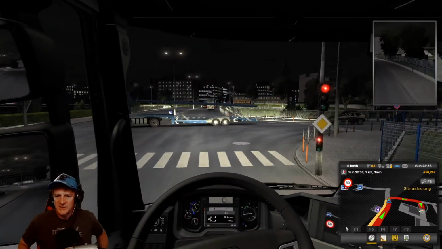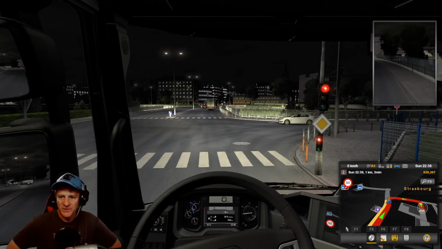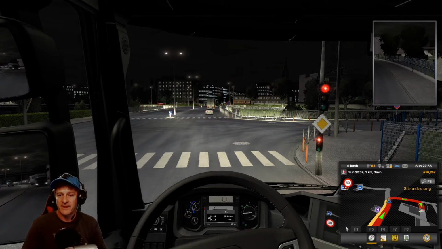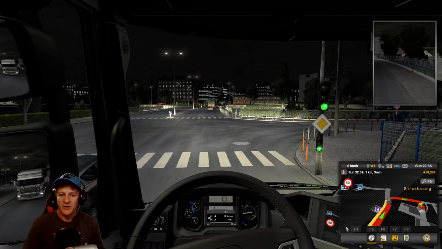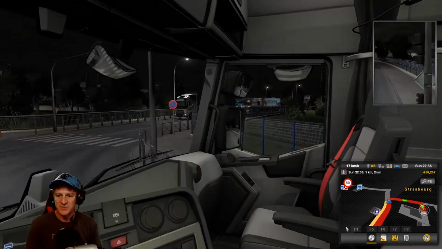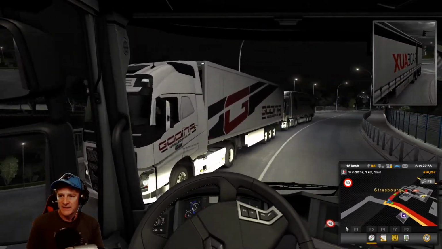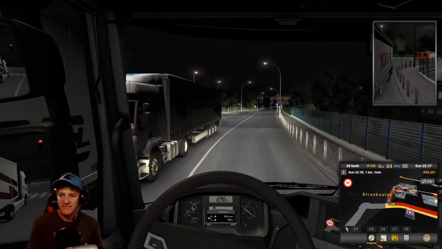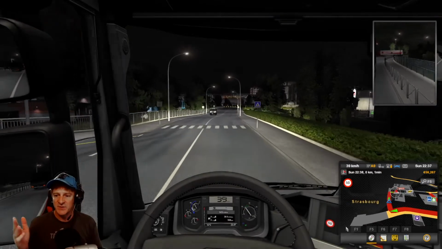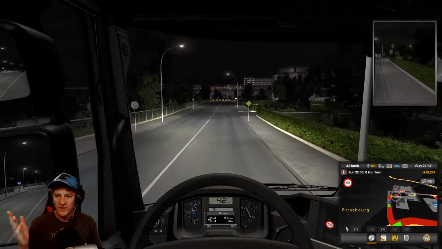So I think we'll stick around and have a little chat. Strasbourg looks pretty cool. I think there are a lot of landmarks in the European towns. And what I did notice is that there are landmarks. So there's a Wikipedia site for Euro Truck Simulator 2, which is pretty cool. But it has most of the landmarks in Europe, of course, but it doesn't have any of them for Turkey. And I know there are some in the game.